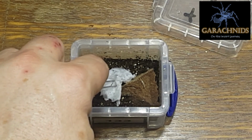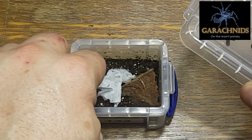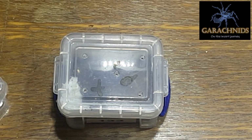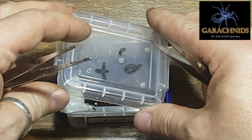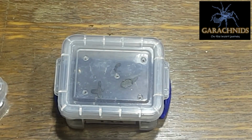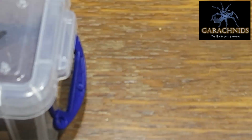Let's see if we can encourage him out. Yeah, he's very bolty. Let me just... He's settled down right in that corner. I'm just going to give him a couple of seconds and then we'll see if we can get a bit closer to him. Again, sorry in advance for the camera work. I'm by no means a cameraman.